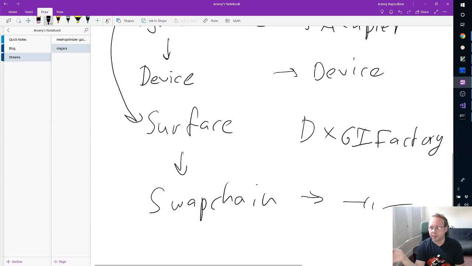So swap chain is the thing that you can render into. Swap chain can give you images that you can render to. Swap chain has a size, right? So if you have a window that's 1024 by 768, swap chain can be 1024 by 768. If you're resizing the window, you need to destroy the old swap chain and create a new swap chain for the new window size. The surface is the thing that can manage all of these interactions and actually give you a new swap chain. And the surface is tied to the window handle, which we should be able to get from GLFW.